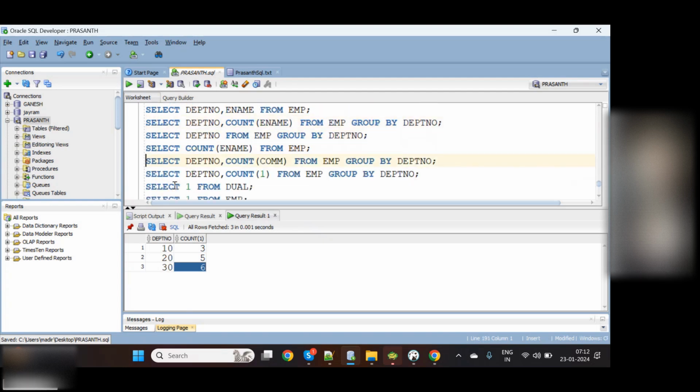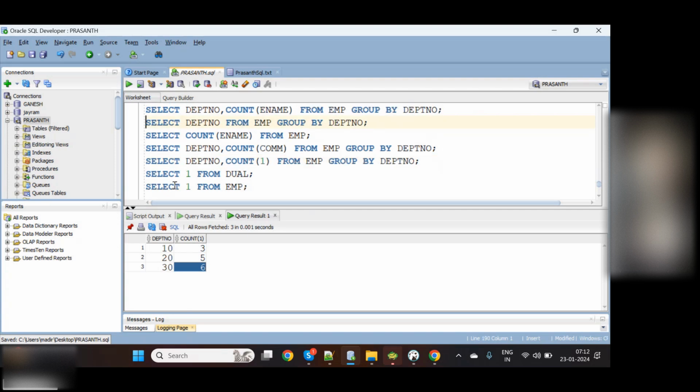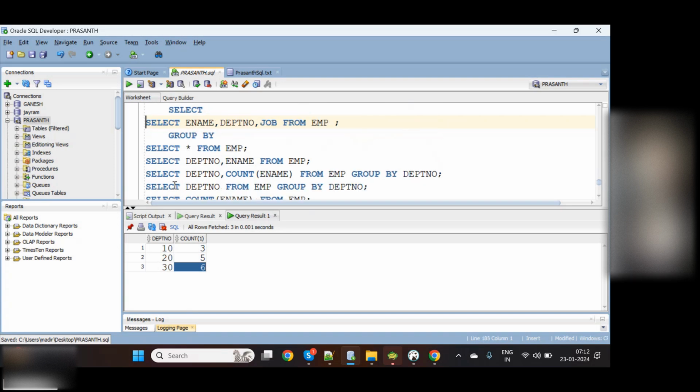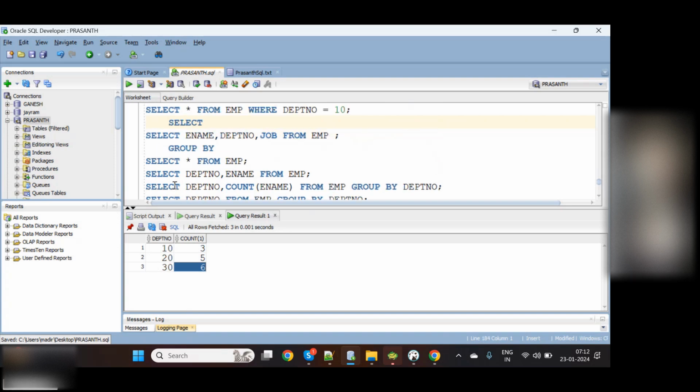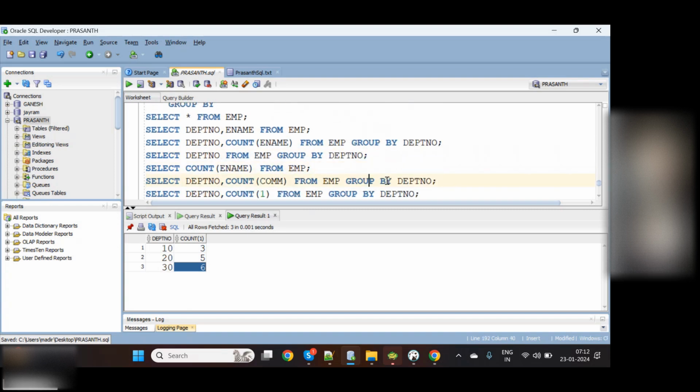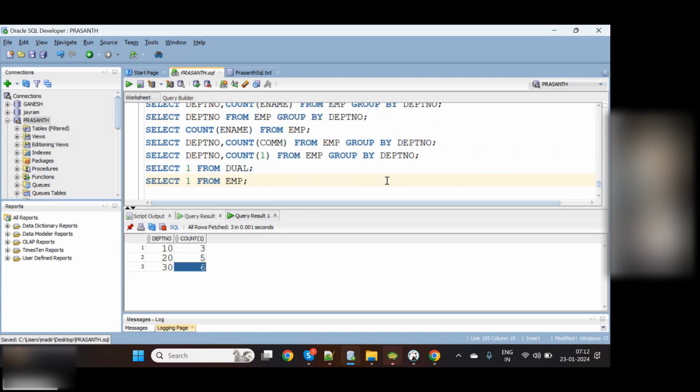So now, group by clause. Now we are aware of it, but again, we will go deeper into the group by clause when I am covering group functions. But here our theme is: what is group by clause? You are grouping the values based on the department. Now, can I group with another column? Yes. So now you go with another column.